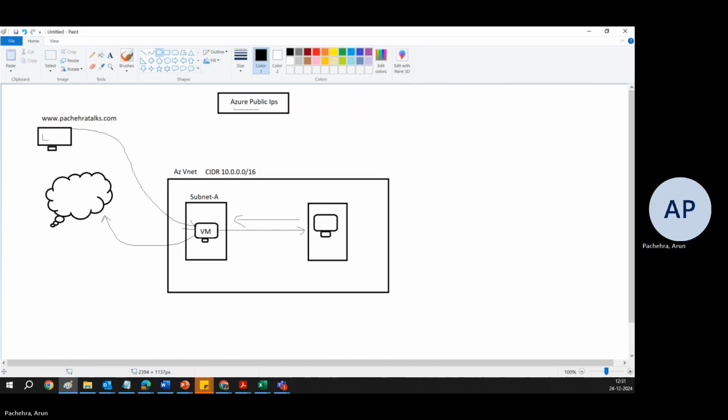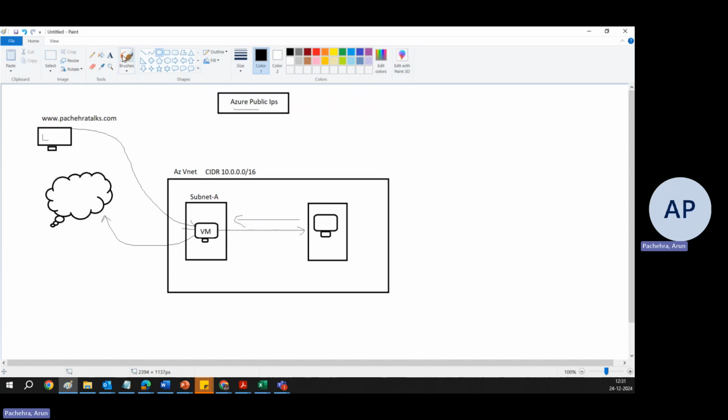Now we need to see the different use cases and different resources where we can assign these public IP addresses. Then we'll dig into the public IP address further. For example, this is the VM, so we can assign it to the VM directly. You're not supposed to, which is not a good practice, but you can do it directly on the NIC.